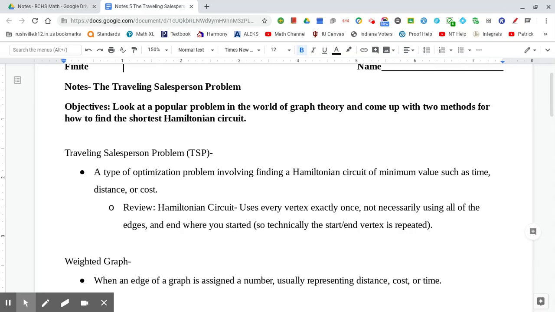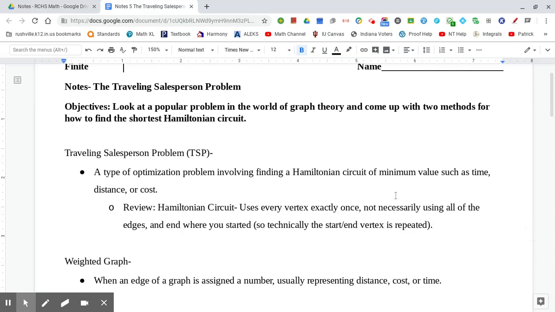And then after they've gone out and sold whatever they need to sell, they're going to go back home. That means that they are going to start and end in the same place. So this is describing a Hamiltonian circuit where you start off with a vertex, you use an edge to get to the next vertex, you go to all of the vertices, and then you end back where you started.